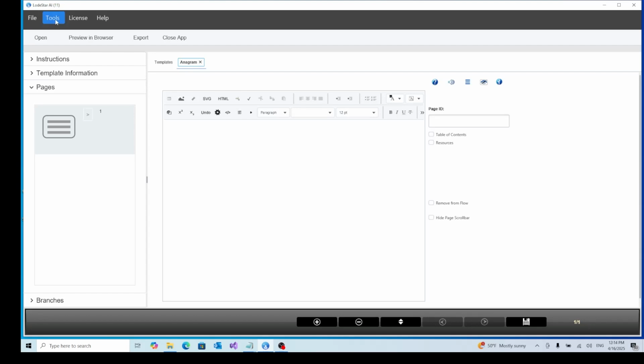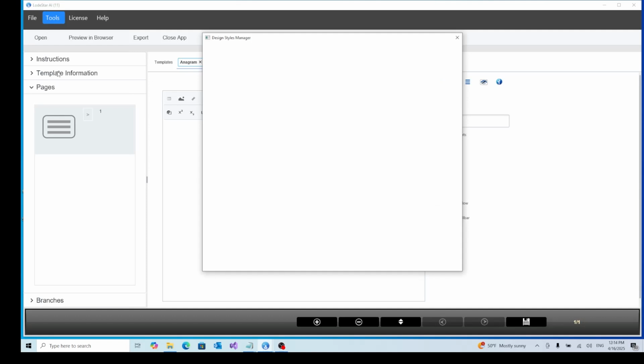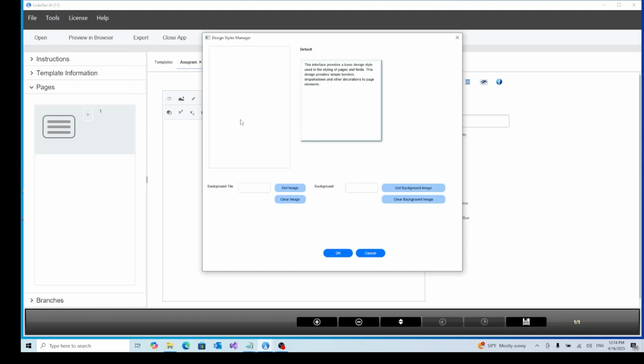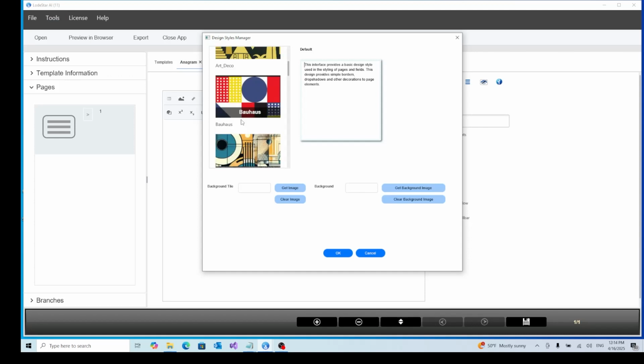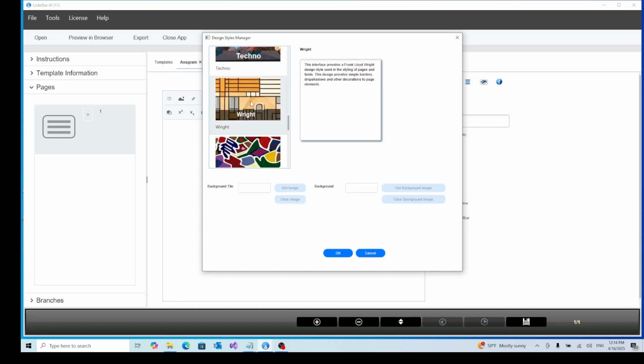Let's select a design style. I'll use my Design Styles Manager and look for Frank Lloyd Wright style. Here we go. I'll select that.